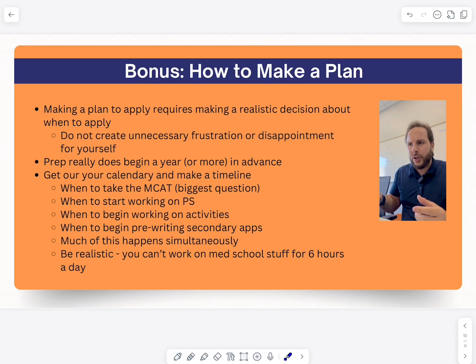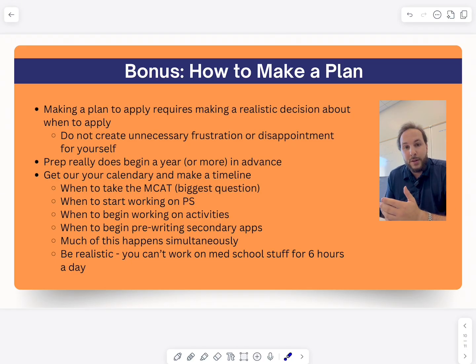But then the timeline is just not working because you weren't really prepared for that. And then you're like, oh, I'm not going to be able to apply to medical school this year. I'm going to have to wait another year. That actually happened to me. And let me tell you, it's okay. It's fine. It's not the end of the world.